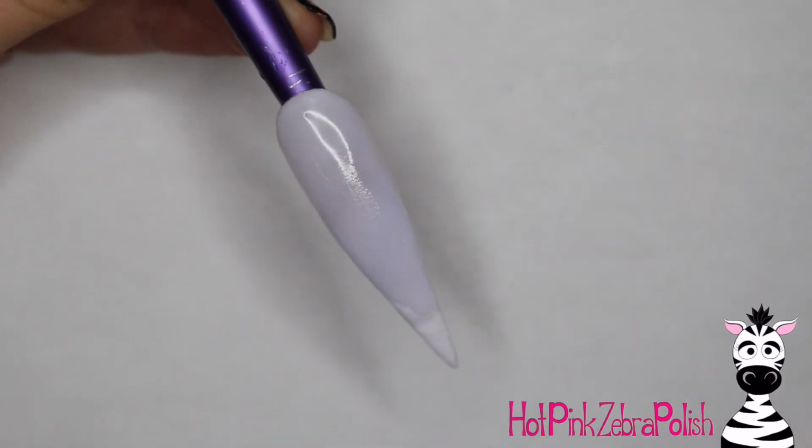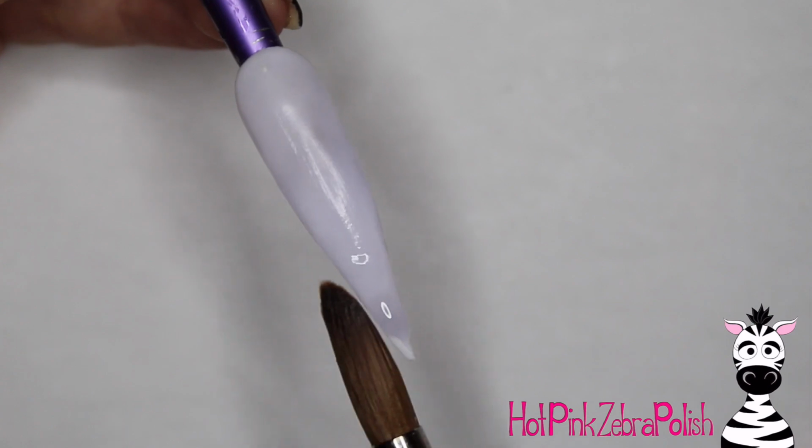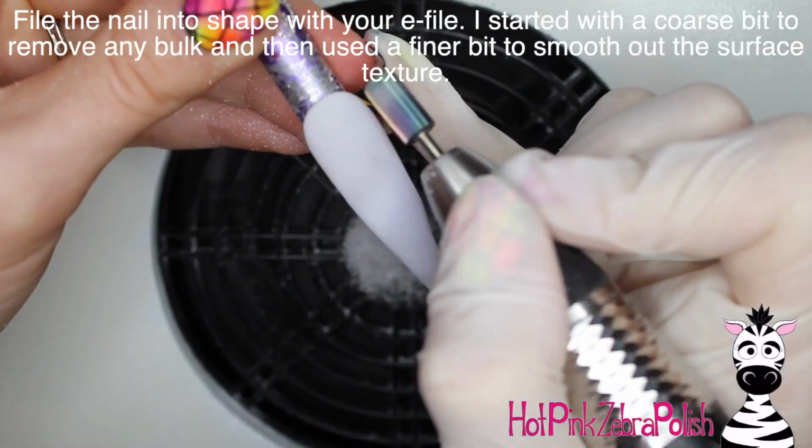On a shorter nail, the chance of breaking is reduced just because there's going to be less wear and tear and pressure on them. But on a really long one, you definitely need to make sure that it is strong enough not to snap.